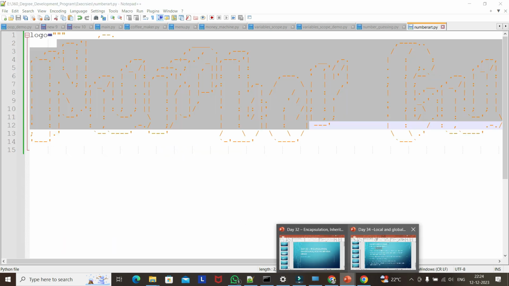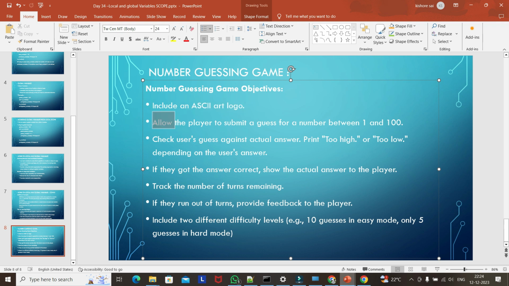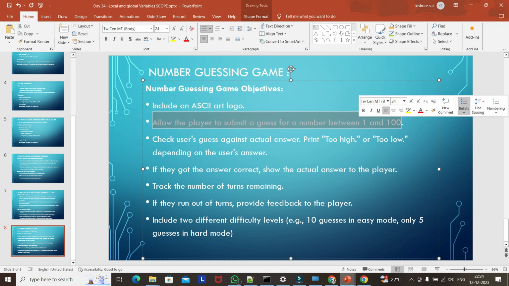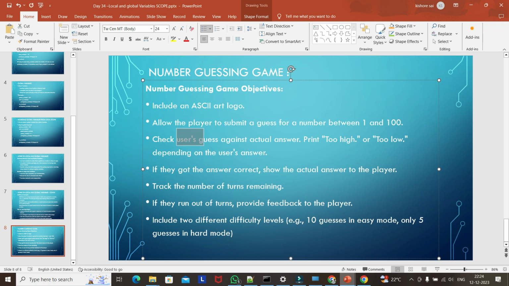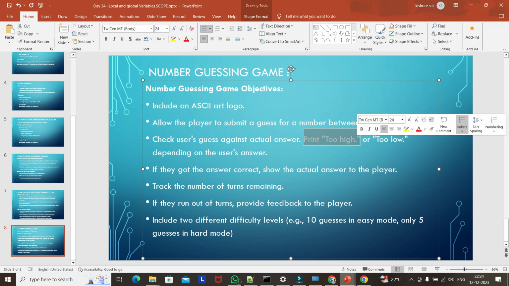Now again, the player should submit a guess. Allow the player to submit a guess for a number between 1 and 100, and then check the user's guess against the actual answer. If the user has guessed greater than the number value, it should print too high, and it should print too low depending on the answer.